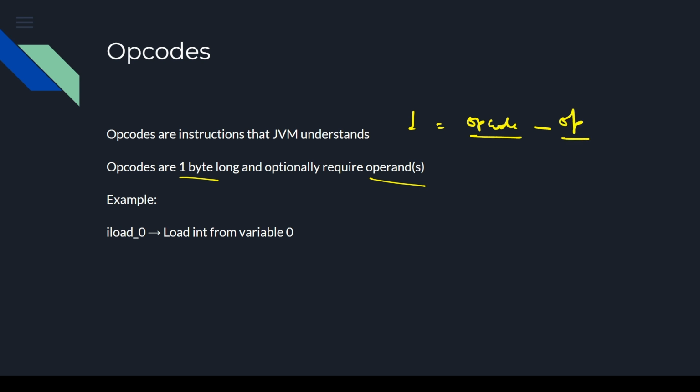So this is an example of an opcode which says iload_0. Now this opcode tells the JVM to load an integer variable from the local variable table. So this is the slot. So it says that from the local variable table, you have to load the value which is at slot 0 onto the operand stack. So you can see that the concepts are building together. In the last video, we covered the operand stack and the local variable table.